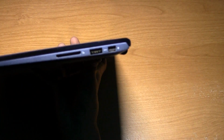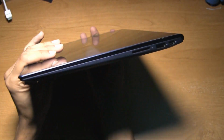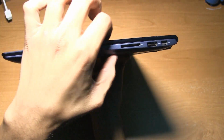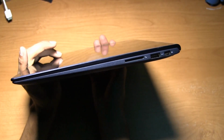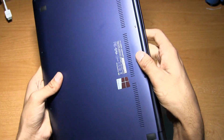Let me go and zoom out. Looks like it's out of focus, so sorry about that, guys. So that's a mini display port right there. As you can see, it is super thin. So it gets thin and then thicker, of course, gradually. But even at the end, it's still super thin. You know, this is an Ultrabook, so they do have to meet some requirements to consider it an Ultrabook.